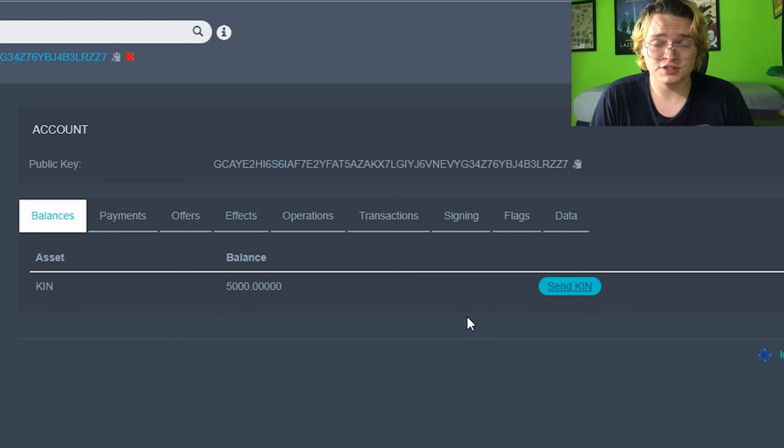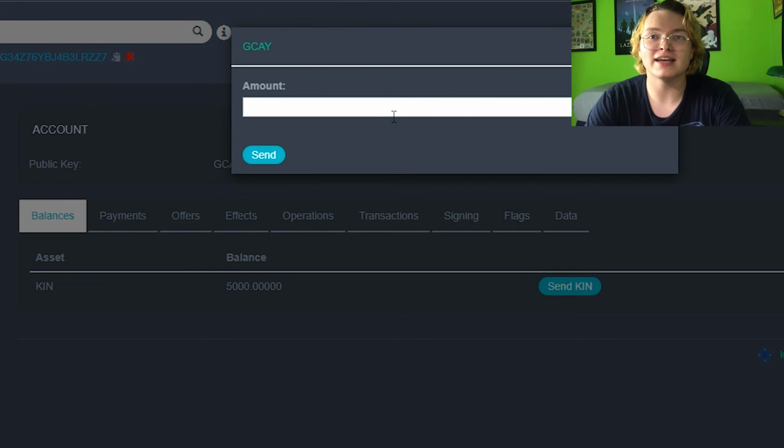Alright, so yeah, it's pretty much just that easy. You go to Kin Explorer, you hit the green plus button, you open up the Kin app on your ledger, you hit use ledger, it tells you what your public key is, so you can send Kin to it, and then once you hit OK after that, it'll take you to this page, which is basically your account. And so let's say you have all your Kin stored on here and you want to send it somewhere else, to Kinny, to a friend, to panic sell it on exchanges like everyone tends to do. You can just hit send Kin. I mean, it's that easy.